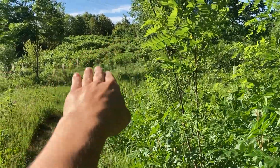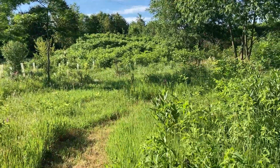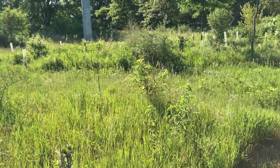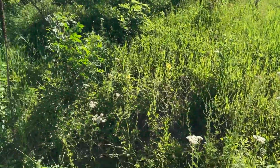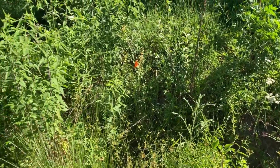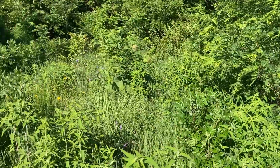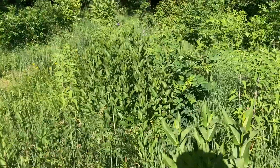So that mound up ahead there, that is winged sumac. That doesn't flower yet. It's later than staghorn sumac is. It's nice to have them both because they're both great for pollinators and just for wildlife in general. Chestnut coppice area, not doing that well. This is my little test pond. No water in there, of course. It's been way too dry. So we got black locust popping up here everywhere. That stuff will be thinned out because it doesn't need to be here.